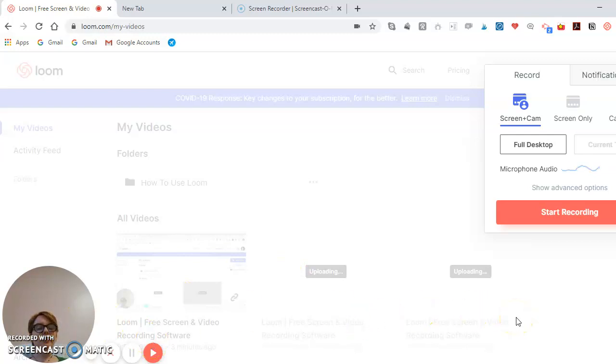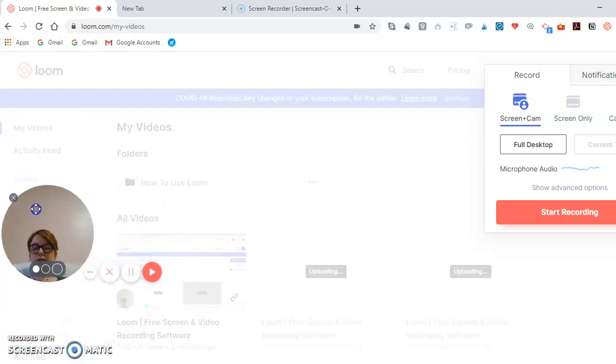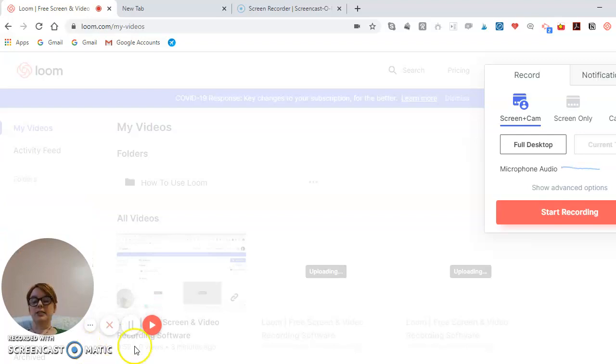It asks me if I want to create a mixed video, one with screen and camera showing me, or an option with just the screen only. So in this instance I've chosen the screen and camera. An interesting thing here is you can drag yourself around the screen if you want to, and you'll see that there's a record button here, a pause and exit. So you can continue then to record whatever is on your screen.